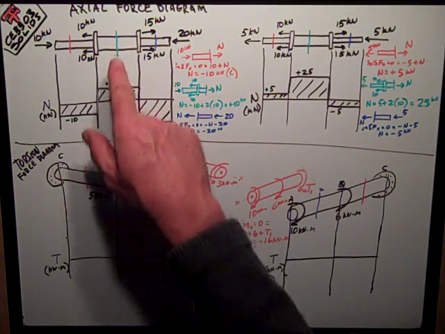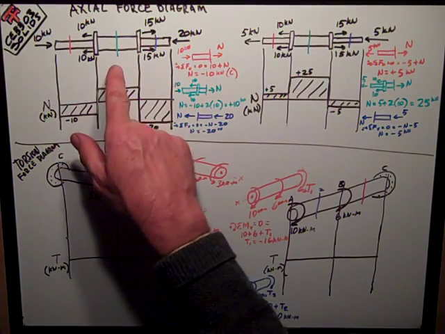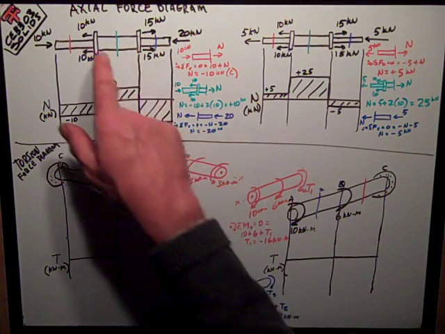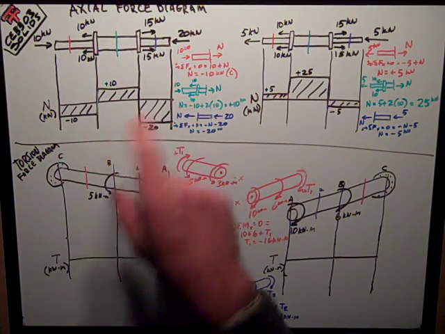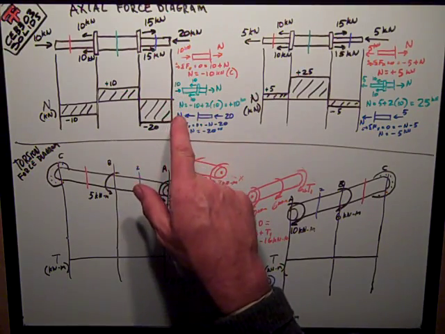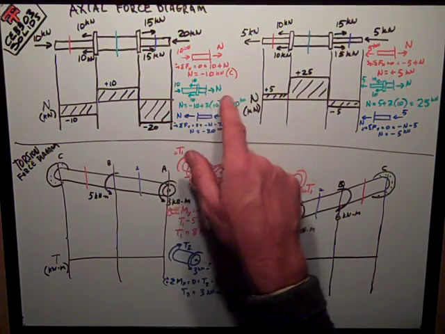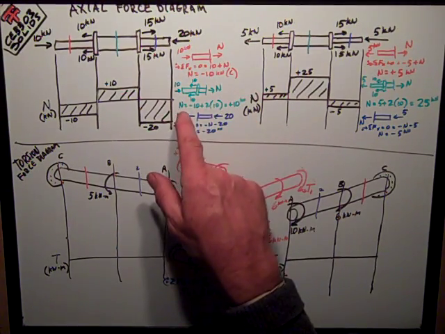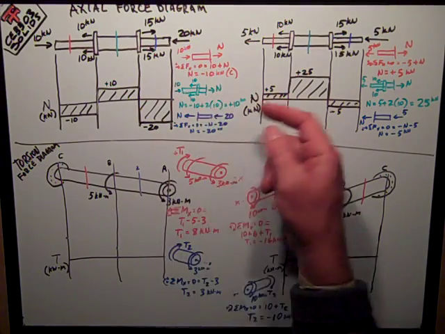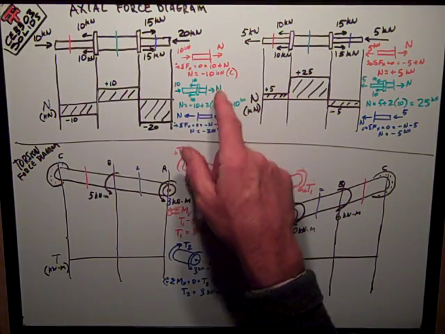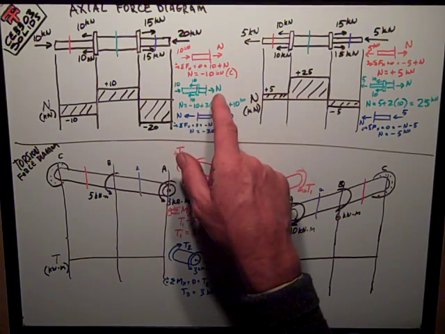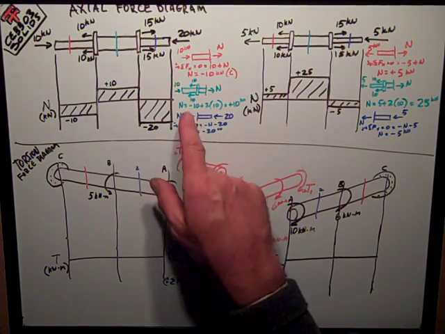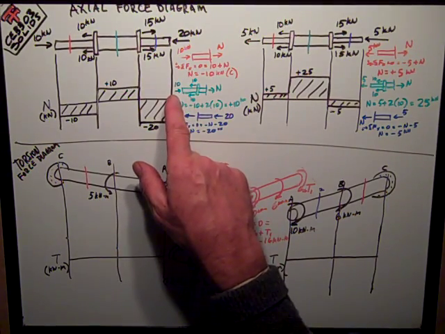Let's continue going on this one. In green, I've cut a section here in the middle, extend my free body diagram out a little bit more and catch these other two forces that are applied there. Look at my sum of forces equation. I'm kind of omitting that and I'm just going straight to N is equal to, because I'm going to take it to the other side of the equal sign, if I've got it in the same direction it's going to be negative, and if it's going opposite it's going to be positive. So N is negative 10 for this force.